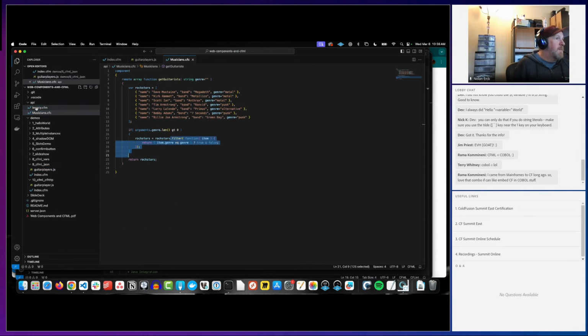Here in my API, I've got another variation of it. I'm using a component in this case. Notice it's one component. There's no Taffy.io stuff in here. There's no Framework 1 or ColdBox. It's just a one-off CFC. So you do not have to have a full-blown framework to make this work.